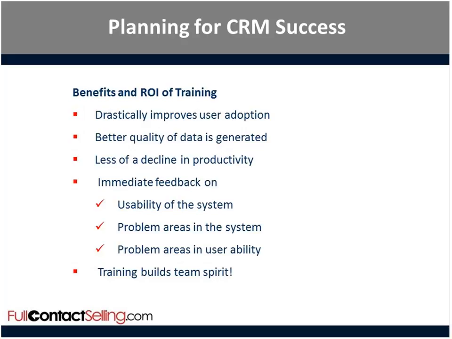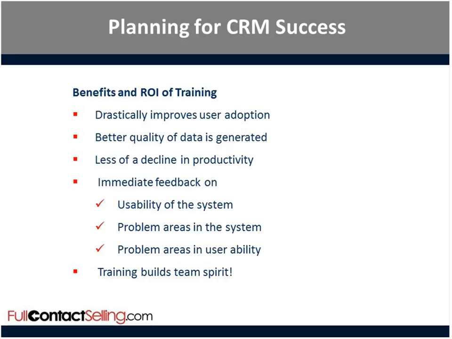So if I can get a sales team in the room, what we typically do is we'll have an instructor in front of the room and we'll have a support person in the back of the room. We'll pair up our salespeople. So if we have 20 people in the room, we put them into 10 two-person pods. One's an advanced user or a better user than the other one. So another one may be a weak user. And we have them team together. They both use their own computer, and we take them through a day in the life of what they do. I'm going to talk about that a little farther in this presentation.